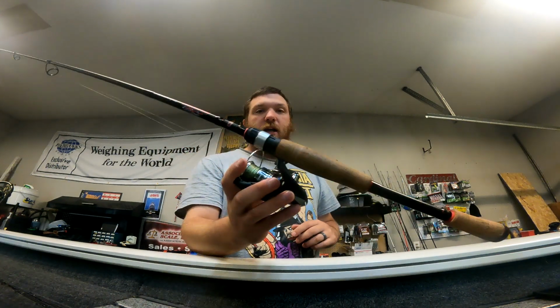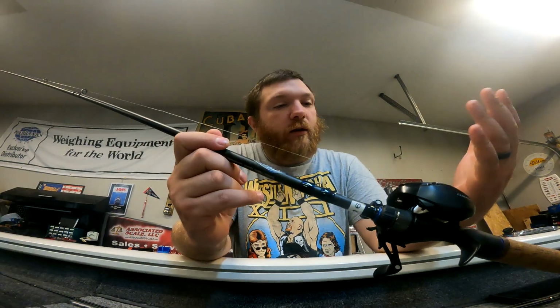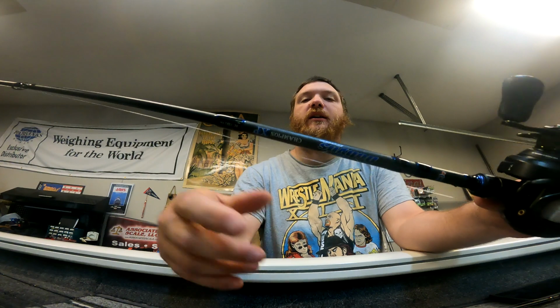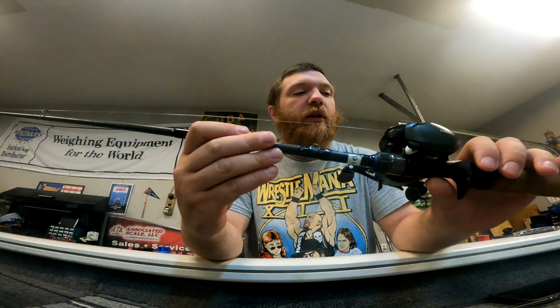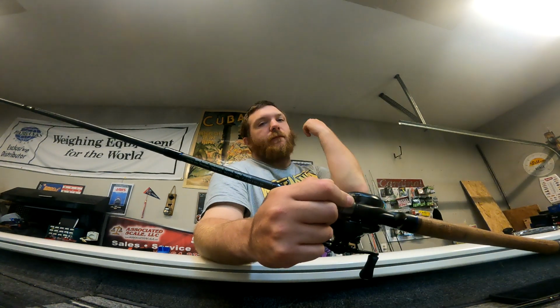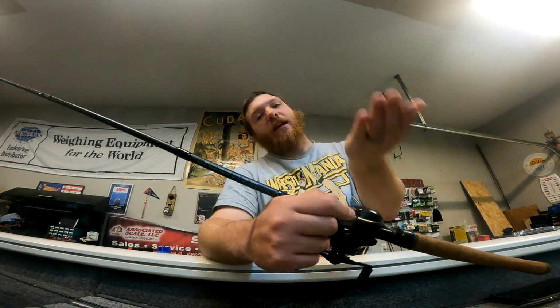But that's the Dobyns Kadent 712. And then the other combo I caught keeper fish on was the Chatterbait combo. That Dobyns Champion 733, I love it more. I was throwing a half ounce all day. I wish I would have gone 3/8, but I got a lot of bites pulling the swim jig or the Chatterbait out of grass. This had enough power to pop it out, but by the time I popped it and started reeling, the half ounce was back in the grass.